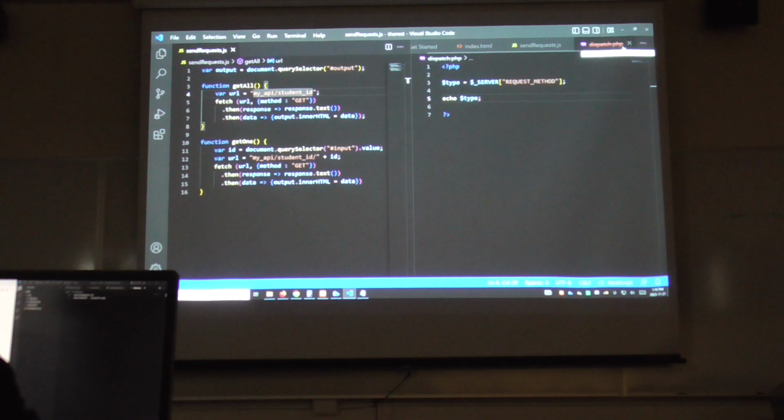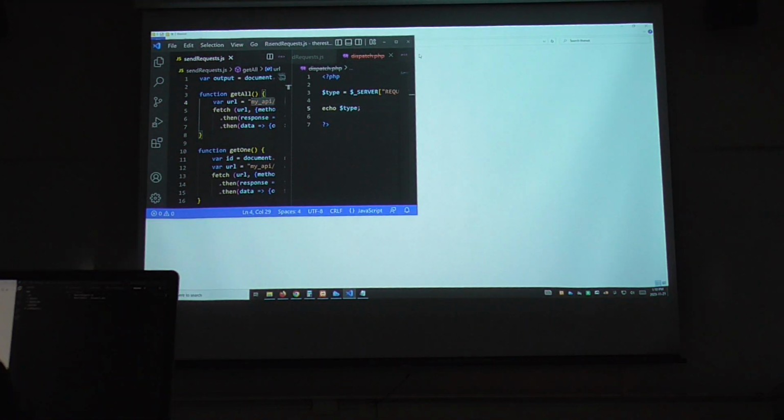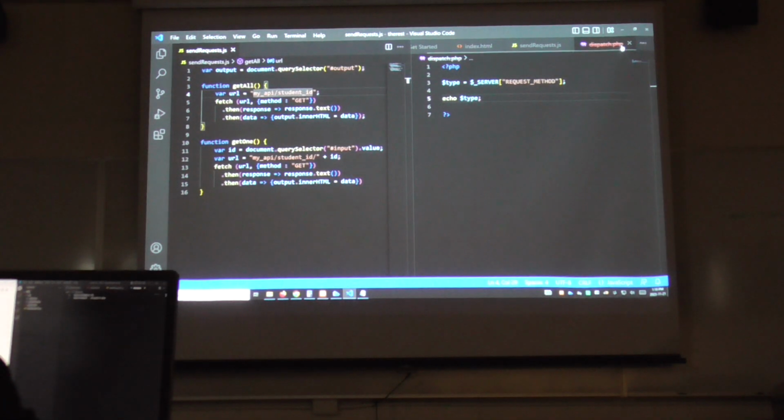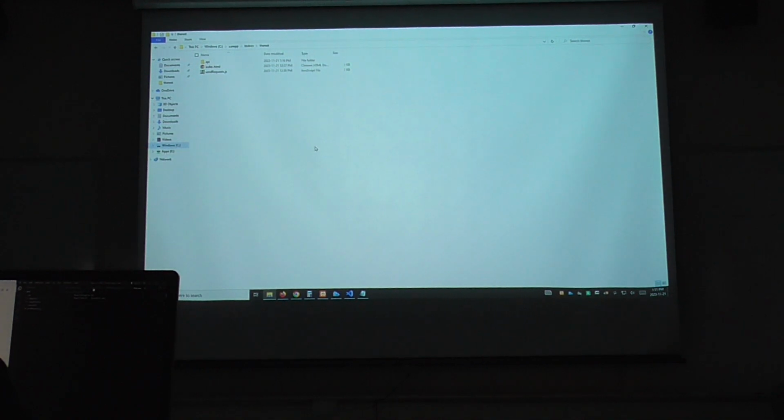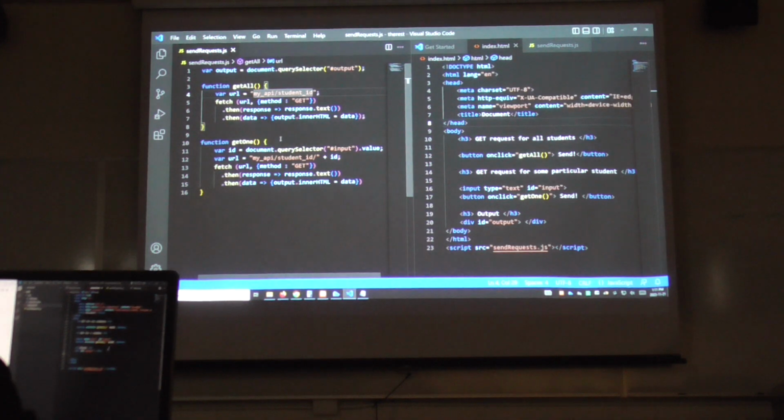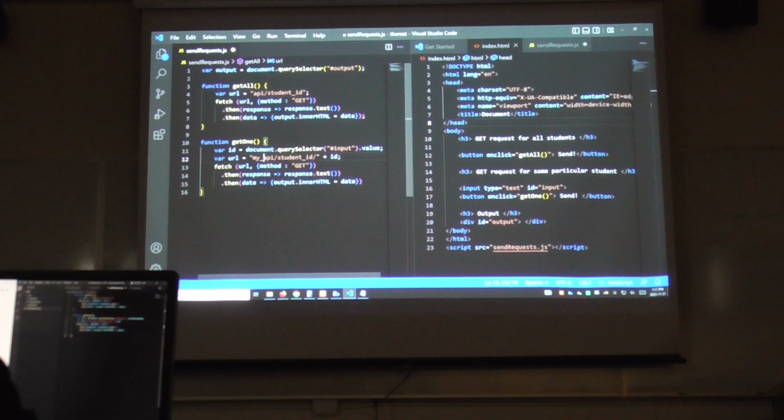Now we should also change our request URLs to reflect this change. So when we access API slash, then we get it. There we go. Save.